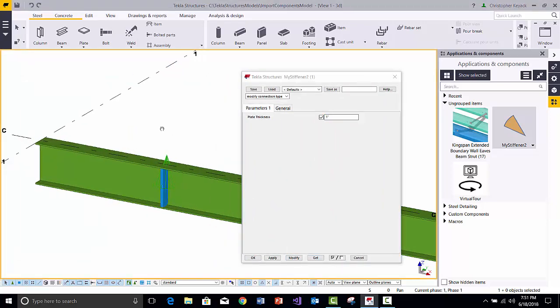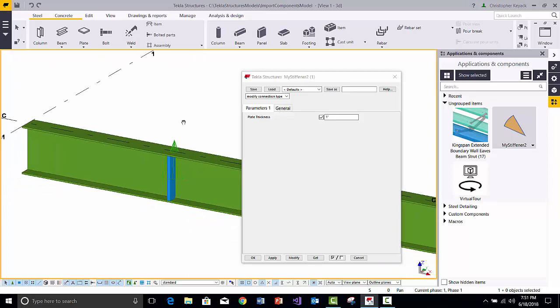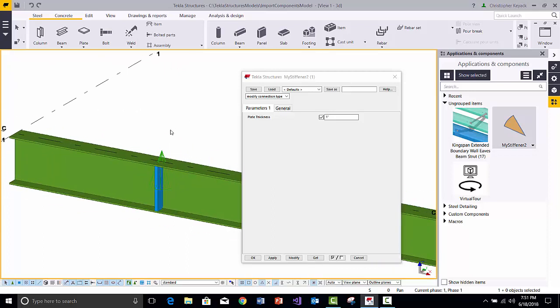Now, some final words of wisdom on our custom component. When you're making custom components that are specific for a job, or you may only use on a couple jobs and you're not using it everywhere all the time, I suggest you decide exactly what needs to be parametric. Don't worry about making super duper components that have every attribute parametric or binding everything in all directions.